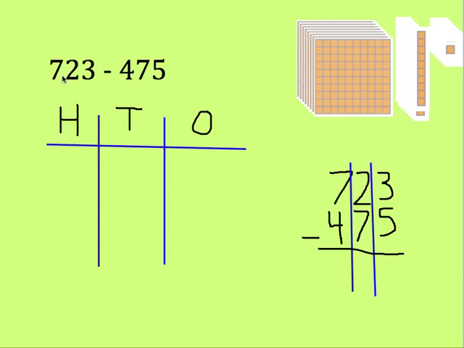So if I wanted to take 723 and subtract 475, I would first draw my seven hundreds, and we could use flats or squares for that, 4, 5, 6, 7.